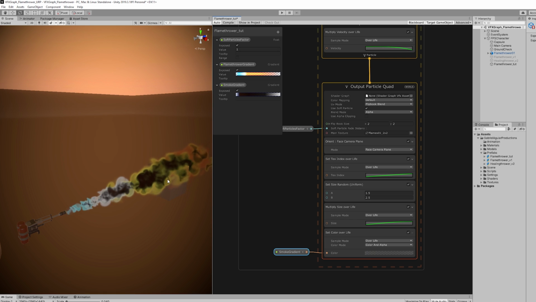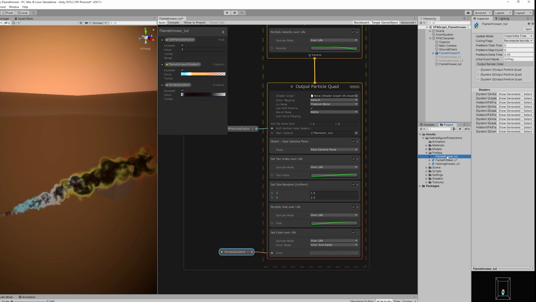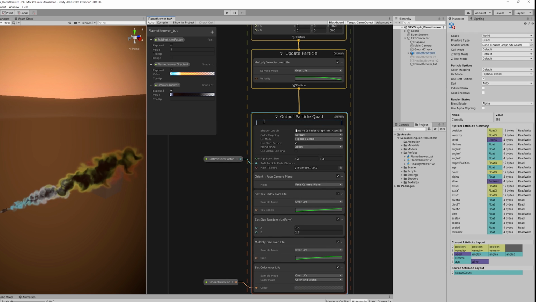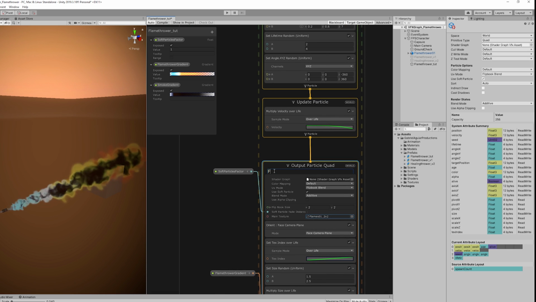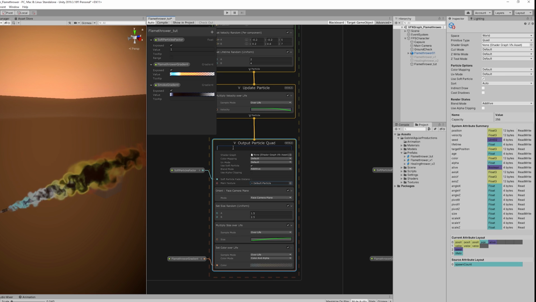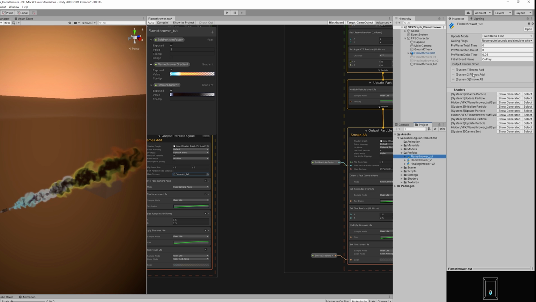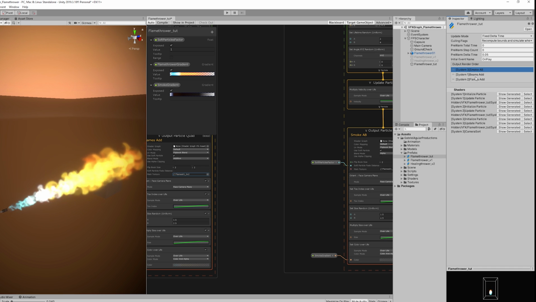We don't want that. One way to solve that is by selecting the VFX graph that we have created in the project. As you can see up here, we have this output render order. We have 3 systems, but they all have the same name. The way we rename these systems is right here in the output particle quad. So the smoke is going to be smoke AB, which is alpha blended, the flames are going to be flames add, and then we have the beams add as well, right? So now we have their names. We want to push the smoke up here because we want it to be rendered first. Then we want to render the flames and the beams.